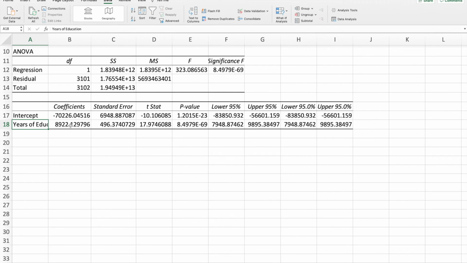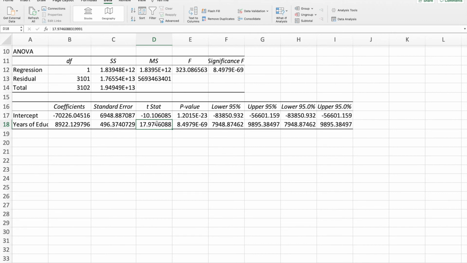So just to give you an idea, let's make this a little bit bigger here. So coefficient, this is what we call the B1 hat. This is the estimated coefficient that corresponds with years of education. This is the standard error. This is a t-statistic, testing the hypothesis that years of education has an effect on total personal income.